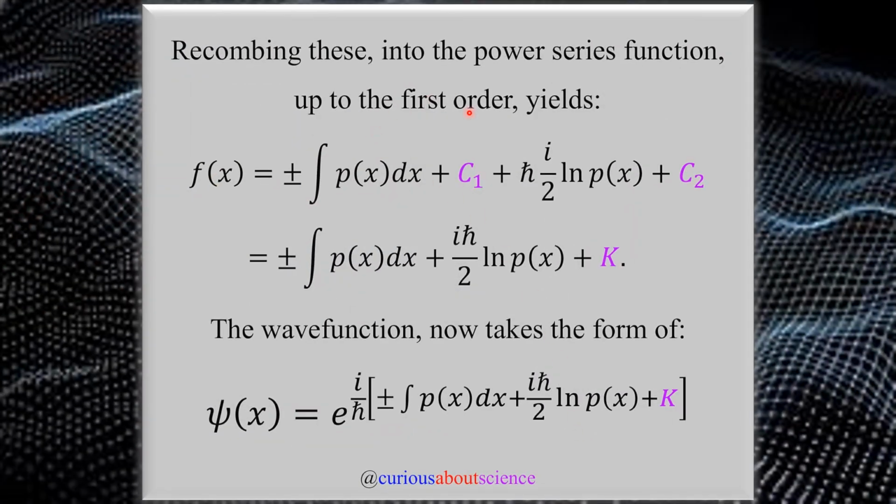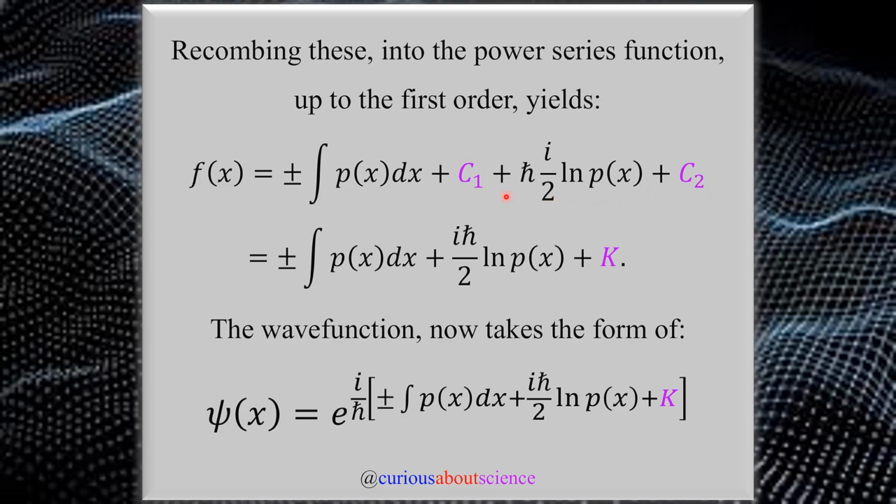So remember, these functions came from a power series. So now we have to put them back together. And since we have f0 and f1, those are the first two things in the power series. Okay. So putting these back together, then we have plus or minus the integral of p(x) dx, of course, and the first constant. Now we have to put on the h bar here because that was the expansion that we chose. And this is f1 here.